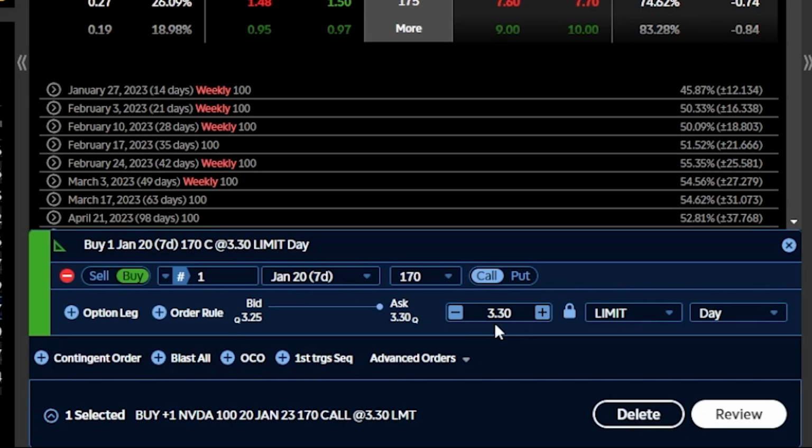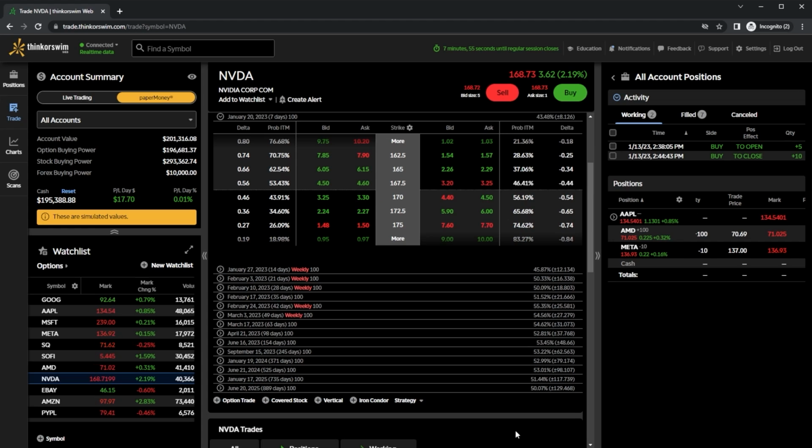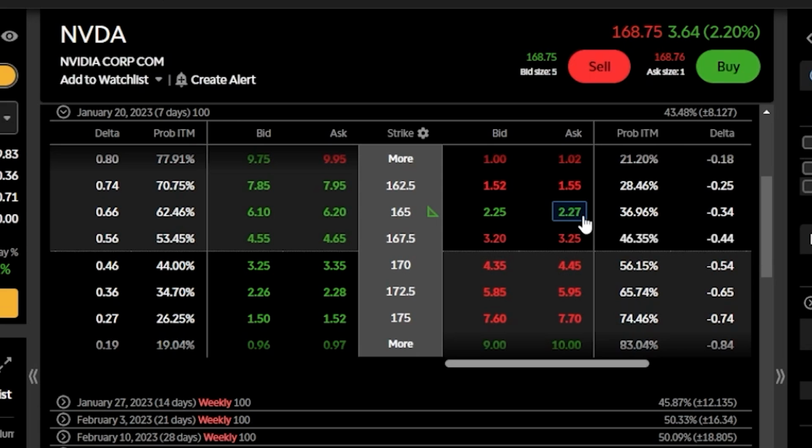If we instead wanted to buy a put option, I would come down here and delete this, coming back up here to the list of available strikes. This time, let's say I wanted to buy the 165 put. Coming here to the right, I can see that put is currently trading for 224 by 226. If I wanted to buy that put because I thought the stock was going to go down in value, I would simply come here to the current asking price of 227 and click on that number.